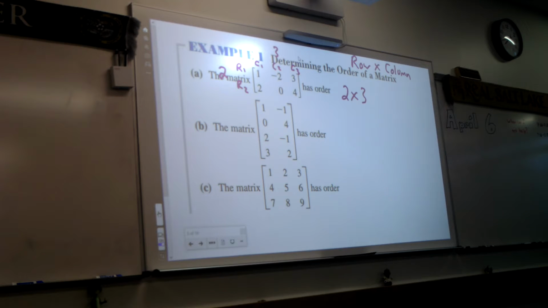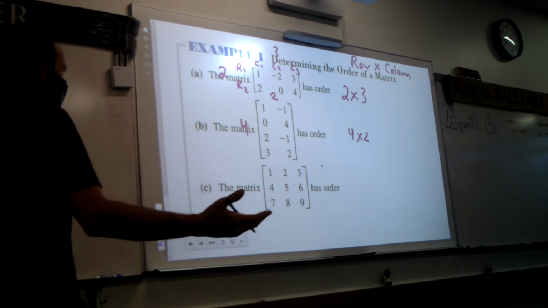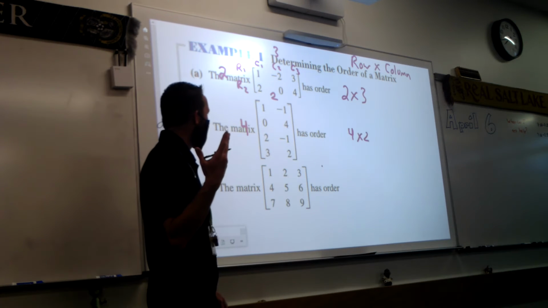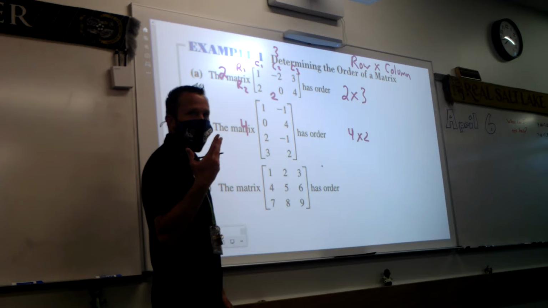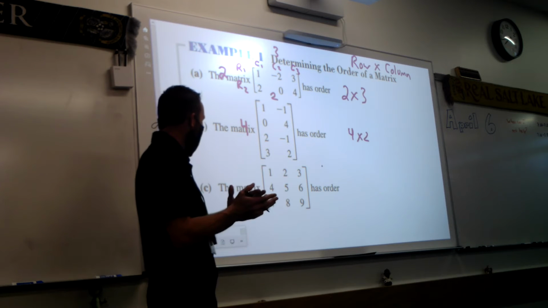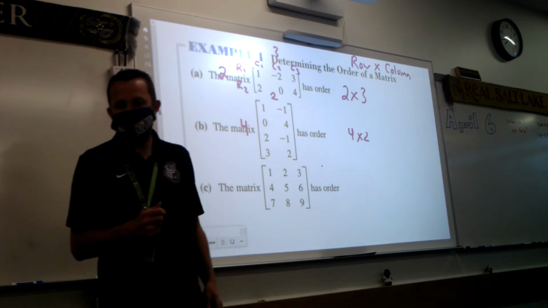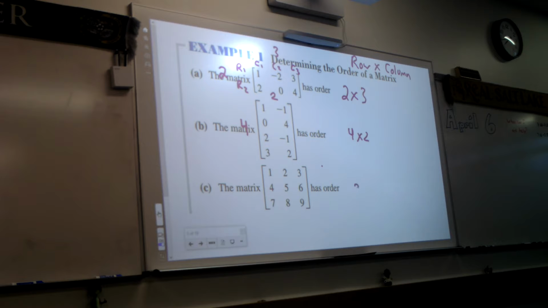Okay, let's go to the next one. And Chloe, how many rows does that matrix have? 4. There are 4 rows, great. And how many columns? 2. So this is a 4 by 2 matrix, right? Thanks, Chloe. So now you guys, well, this one's kind of easy. Why is this one easy? It's a square matrix, that's even the vocab word, nice job. Same number of rows as number of columns. So what would we call this last one? That's a 3 by 3 matrix, okay?